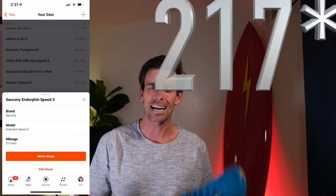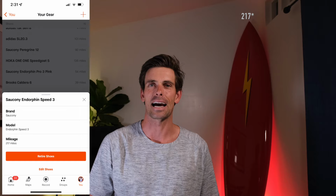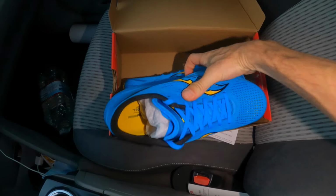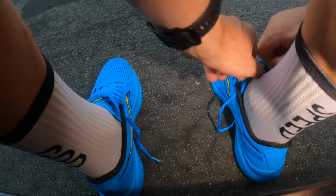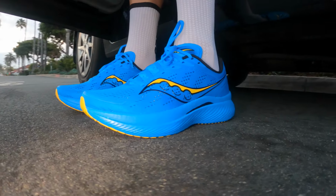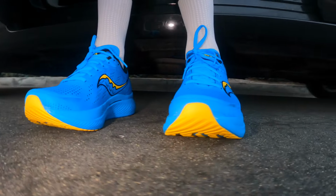I put in over 200 miles on the Endorphin Speed 3. Actually, 212 to be exact. And so has my opinion changed? After my initial series of runs, I thought it was the most overhyped shoe of 2022. Pretty much one of the most overhyped shoes I've run in a really long time. And this is coming from somebody who absolutely loved versions 1 and 2. Like, full fanboy loved them.